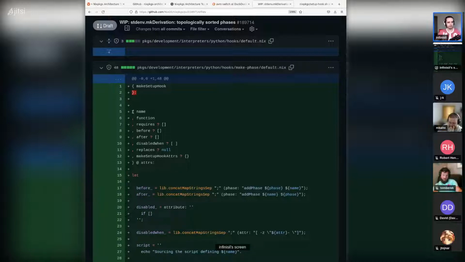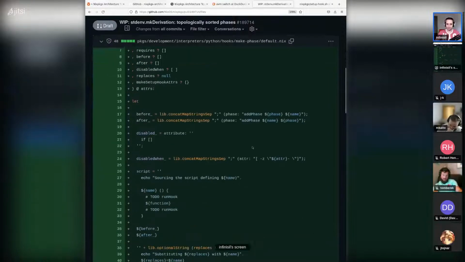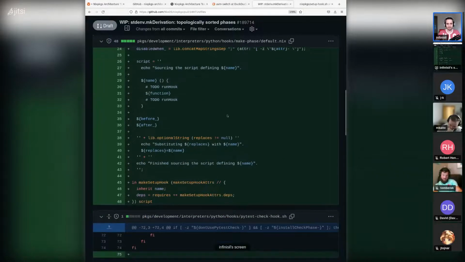Yeah, kind of. Well, not getting rid of them, but replacing them with something that's better. And topological sorting of phases is one of the ways of making it kind of declarative, but sorted and orderable. And the home manager uses this a lot. NixOS also has some shell scripts that get sorted according to pre and post orderings. So yeah, it's at least an interesting thought here.